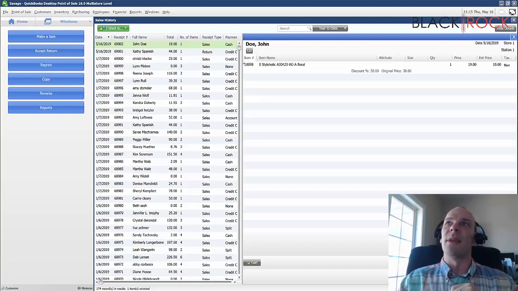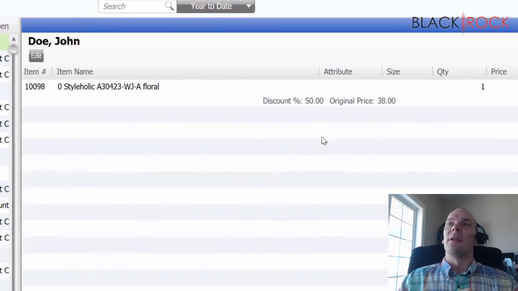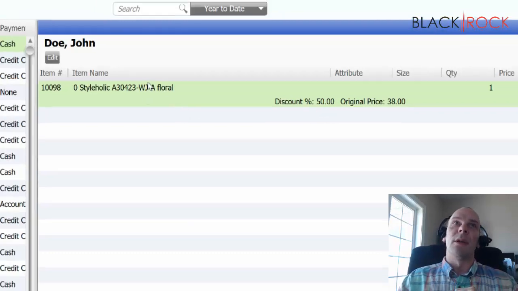Seriously. So what do you do? You want to get rid of a receipt, but you can't delete it. Oh my goodness. There's no delete button. What are we going to do? Well, what we're actually going to do is reverse the receipt. That's this button over here. So I just made a quick sale to John Doe here. John Doe bought something and I gave him 50% off, and that was a mistake, and I quickly recognized it. And so I need to undo this receipt because I need to re-ring this sale. And I can't delete the receipt, so what in the world? I can't get rid of it. Well, you're going to reverse it.